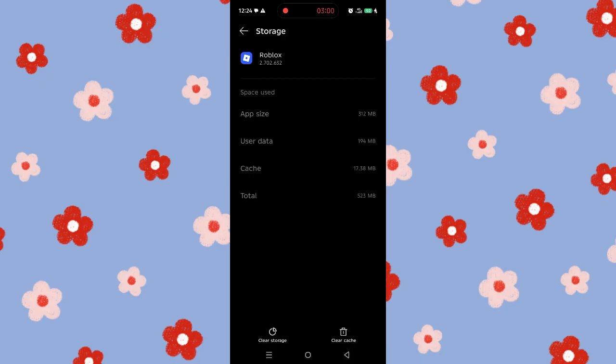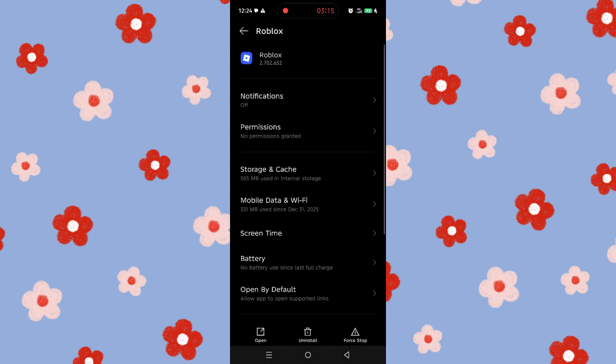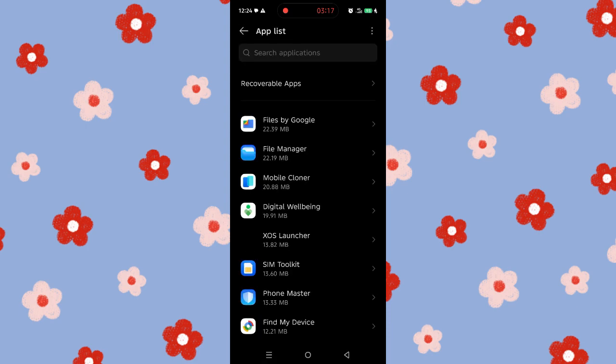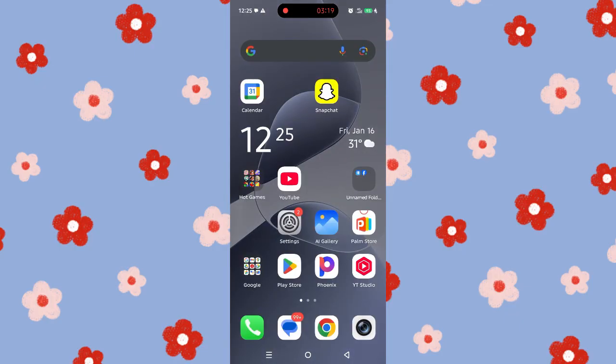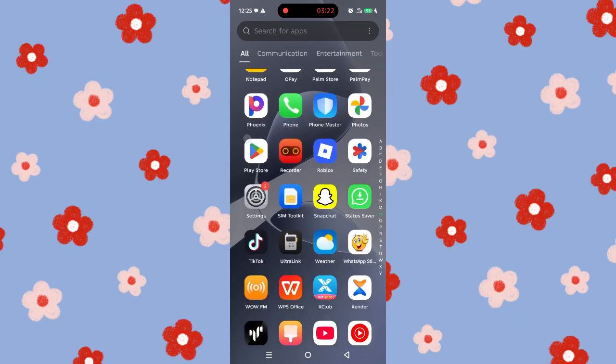Once I'm there, the next thing I'm going to do is go to where it says clear cache. For those of you who are using iOS, which is an iPhone, you look for where it says offload app. You click on offload app, and it will do exactly the same thing. What it does is clear any error and any malfunctioning in your Roblox.